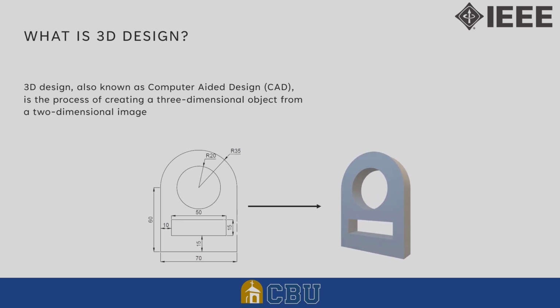So starting off these slides, we have what is a 3D design. Essentially, a 3D design, or also known as CAD, is where you're taking your software, in this case Fusion 360, and you're making a 2D object come to life. You're making it three-dimensional. And what this is allowing you to do is either put it into other software for usage, or 3D print it, like how we've been doing in this workshop.